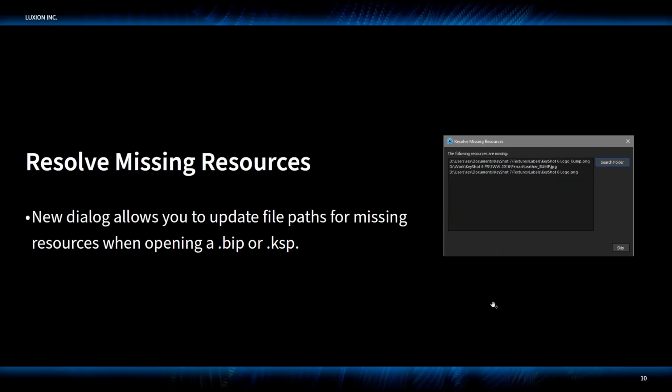Resolve missing resources is a new dialog that will show if you're missing textures or environments or other reference files from your scene. And this allows you to browse to a folder path to essentially relink those assets so that you don't get all those red log errors showing up.